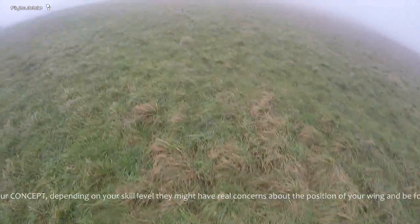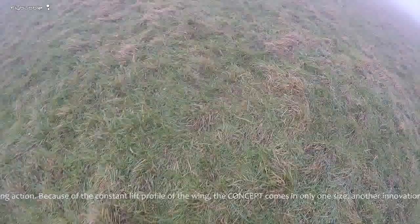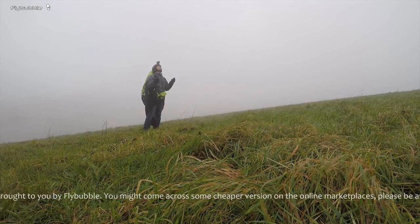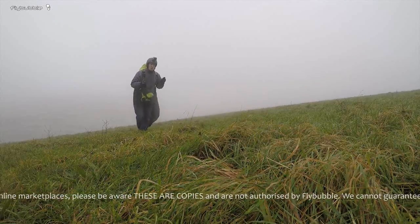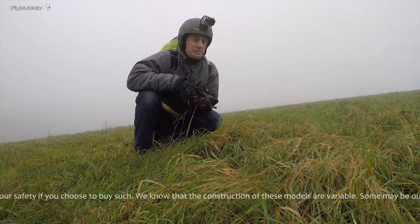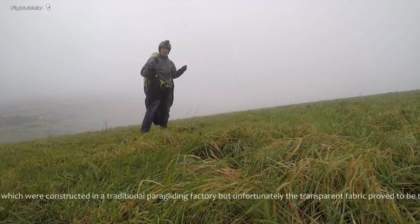Pilots that have got good ground handling skills are good pilots, so it's going to work your ground handling skills and you'll become a better pilot. That's sort of why we designed it the way we did. You need to kind of fly it when there's nobody else around, because I've found a problem with people flying into it all the time — but that's not a problem because one of the big benefits of the concept is that you can fly it in conditions when other pilots wouldn't be flying.